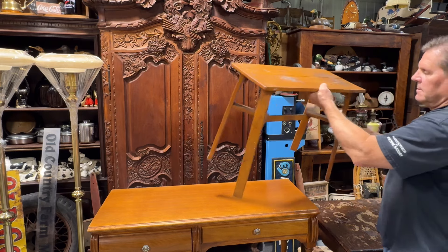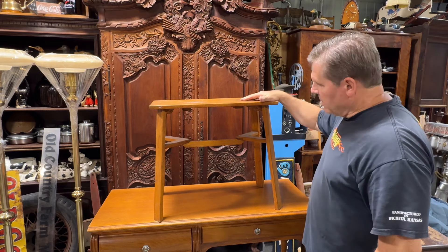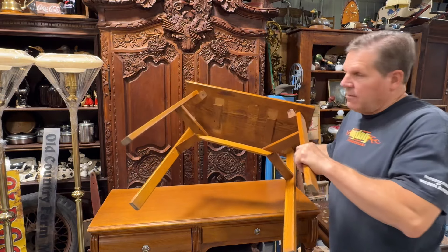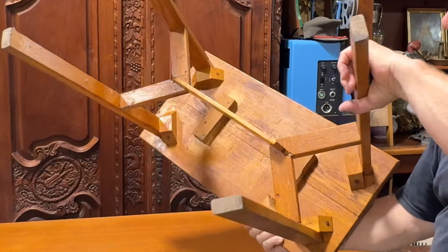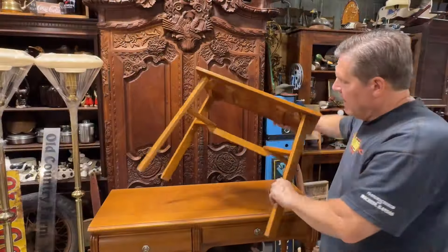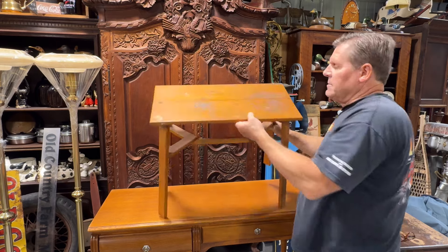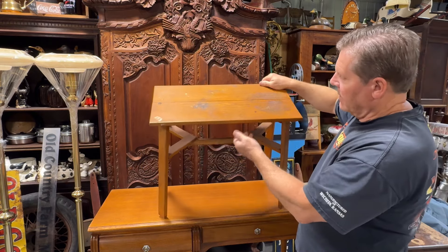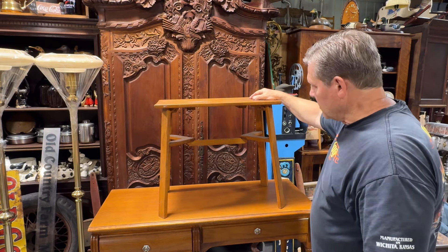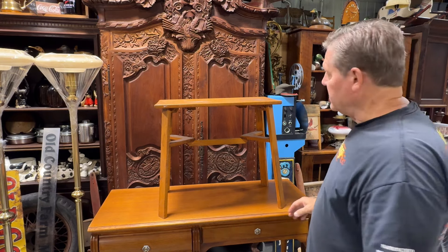I was really stoked to get this. It's got some boogers on it I've got to get off of there. But this is a really old bench — check out the intricacy of how they put the bottom of that together. It's really cool. Unbelievable. It could use a little bit of a glue-up, but it's not real bad. Clearly somebody used it as a plant stand — you can see where the plants are on here and kind of boogered up the finish. Something like that I don't really think I'd want to refinish. I'd probably just do a glue-up on it, super clean and oil, and call it a day. Because I kind of really like that old patina.